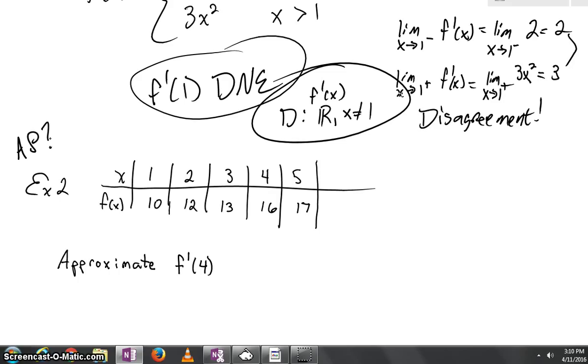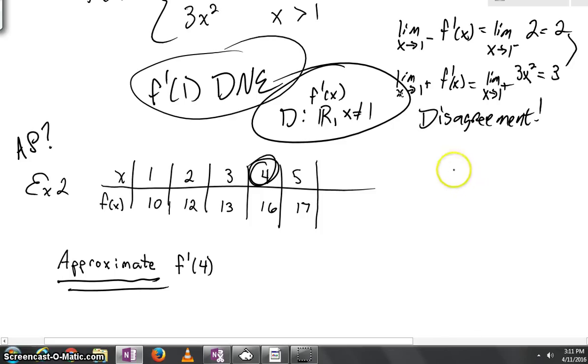And they're saying, would you approximate, if I'm giving you this, the derivative at x equals 4? Now, of course, we won't be able to get the exact answer. But they're saying find a tangent line slope approximation at f prime of 4. Do you know what we're going to do? We use a secant line. We use a secant line to get a pretty good estimate. And the secant line slope is the slope you've been using for years and years and years: y2 minus y1 over x2 minus x1.